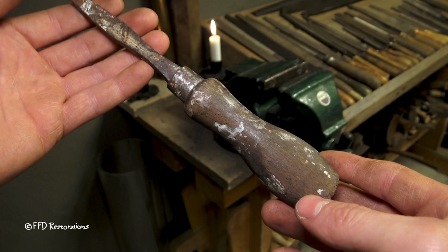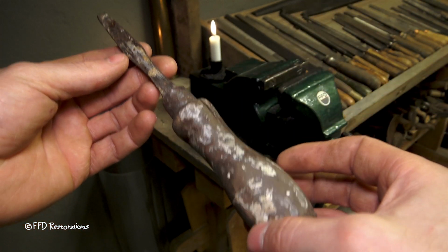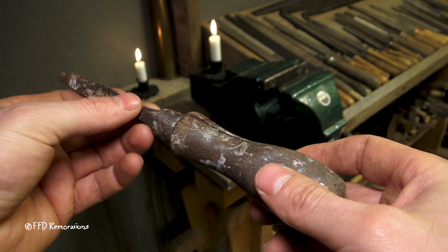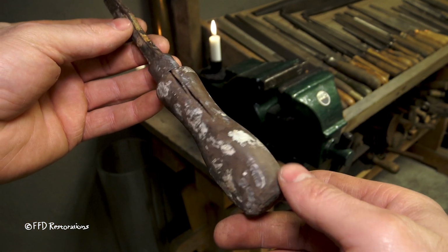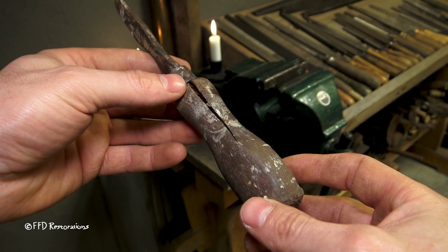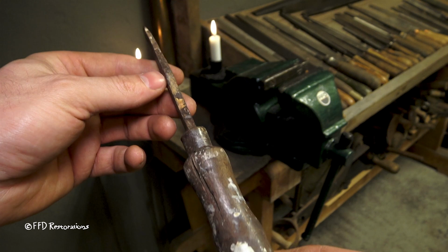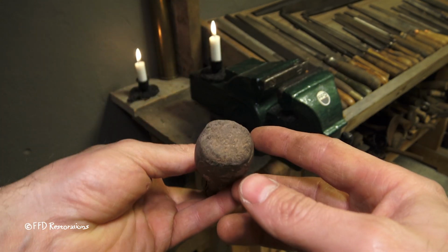This is an old screwdriver. The type, it looks like an English cabinet screwdriver, I believe. Here I see a number 2 stamp on it. As you can see, it is in quite bad shape. The handle has severe cracks. The ferrule is bent, and also the main screwdriver body is bent, and the backside is damaged quite a lot.